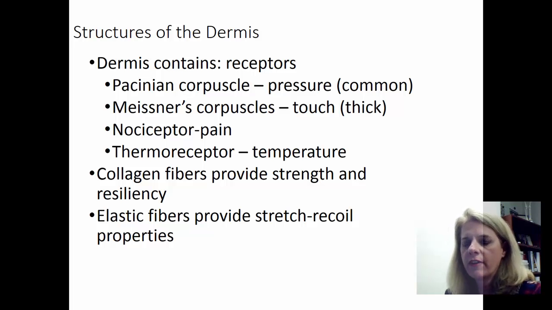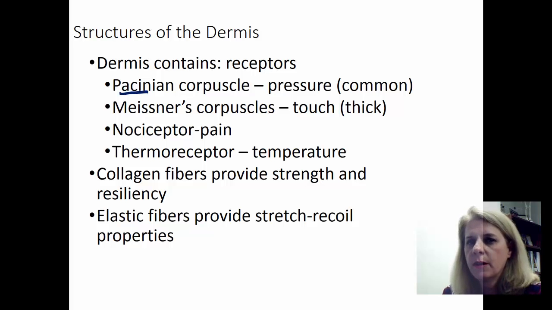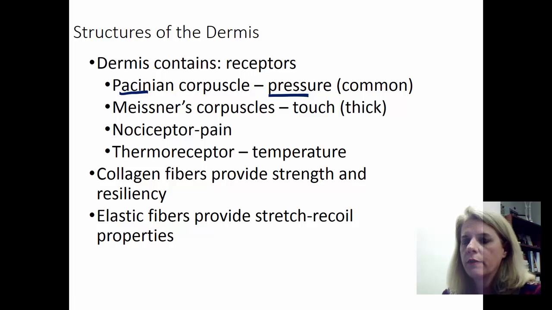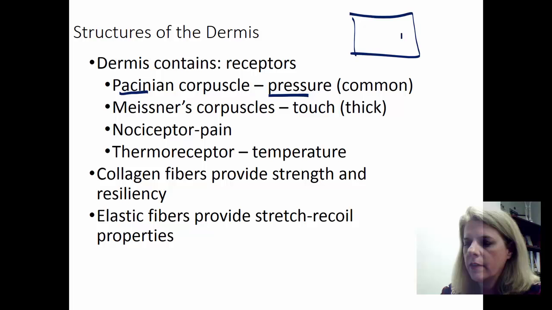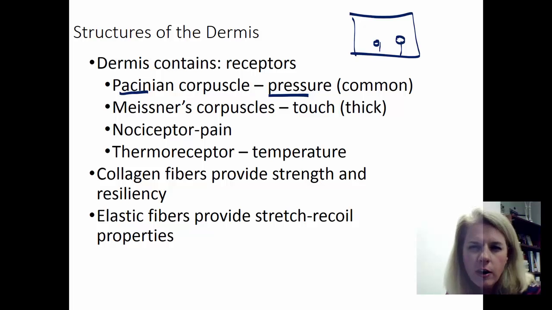So things that you can find in the dermis, a lot of receptors, a lot of your receptors, your Pacinian, and some people say Patinian because it's Italian, so either one. These are your pressure receptors. A lot of your Pacinian corpuscles are all over your body. And if you look at the dermis, they're going to be kind of deep, okay? So they're going to be deep in the dermis. So think you have to push hard, so deep pressure allows those to fire.